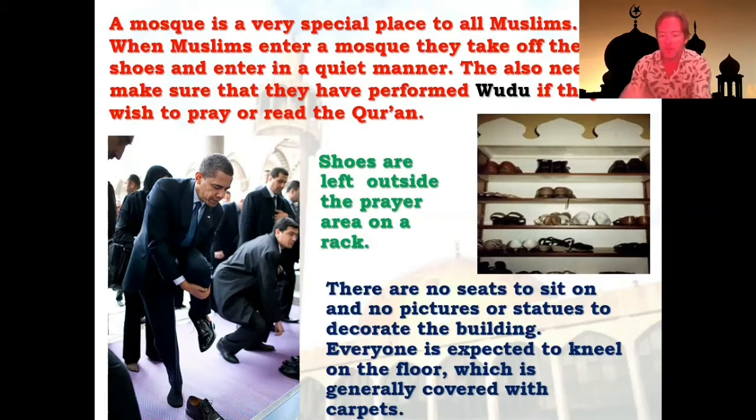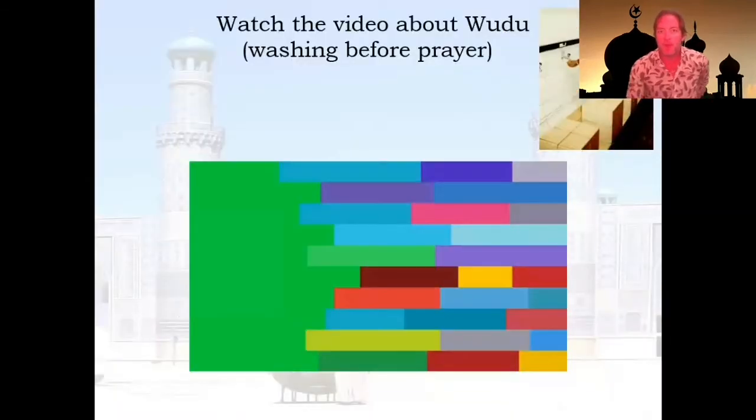So if you've ever seen a video of lots of Muslims praying all at the same time in a big mosque prayer hall, you might be amazed and think, how do they get so well arranged into rows to pray? And the answer is they have those rectangles to mark out a space for each worshipper. Anyway, it's time to watch a video about this.